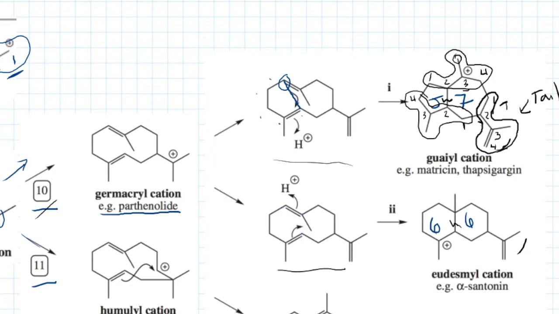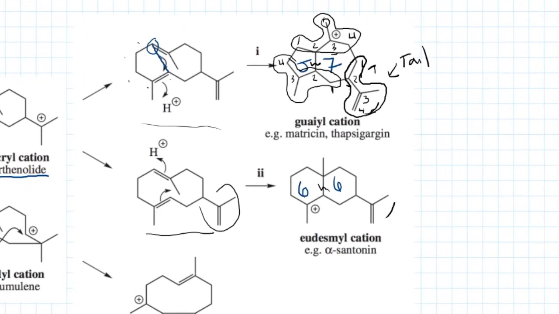So that'll help you understand where you came from, and especially if you know that this is from the germacryl cation, you can immediately identify your tail, you'll know how it's folded. And so we'll quickly run through this one. If you break that ring, it's the same direction as the last one. You're going to go here. So 4, 3, 2, oh, hang on. 3, 2, 1. 4, 3, 2, 1, and then we'll get these last 4 over here. 4, 3, 2, 1.